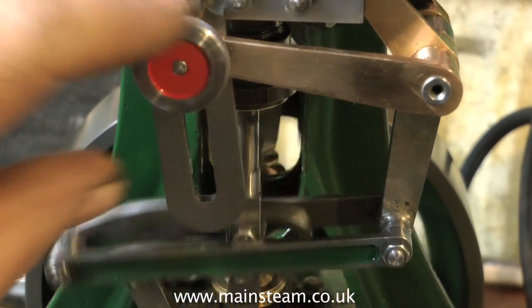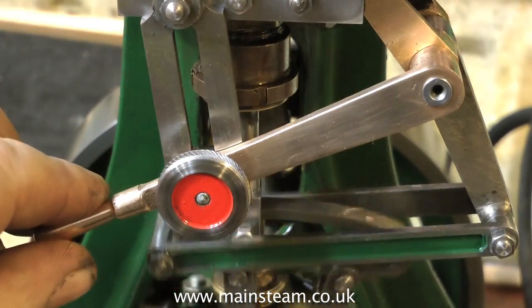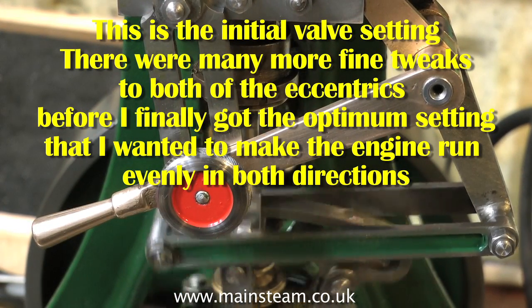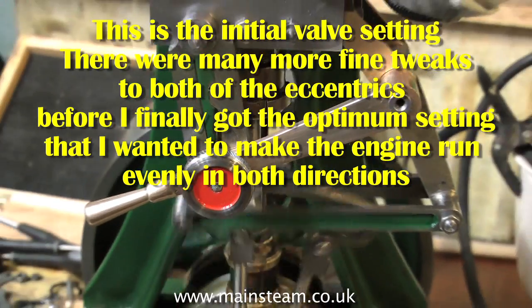The eccentrics are set, one to give forward and one to give reverse. And it's very clever, fiendishly clever, and very simple. But it's not quite so simple when you come to set it up.